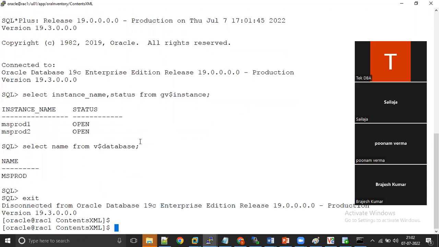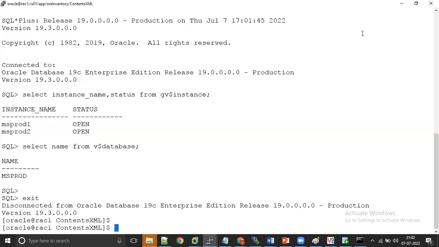We don't shut down the RAC instances like in single instance, where we connect to sqlplus / as sysdba and run shutdown. We don't do it that way in RAC. If we do, that's not a problem, but as per the process, we stop and start the database instances with the command called srvctl. srvctl is the command line utility to stop the instances and databases or any service in RAC.